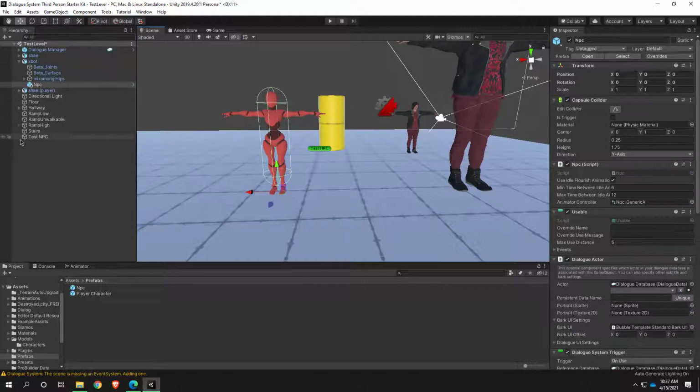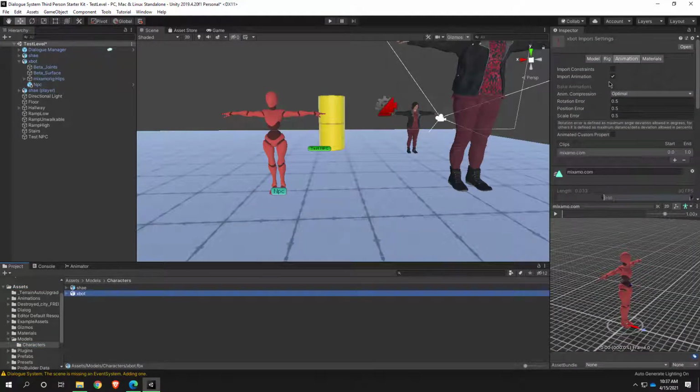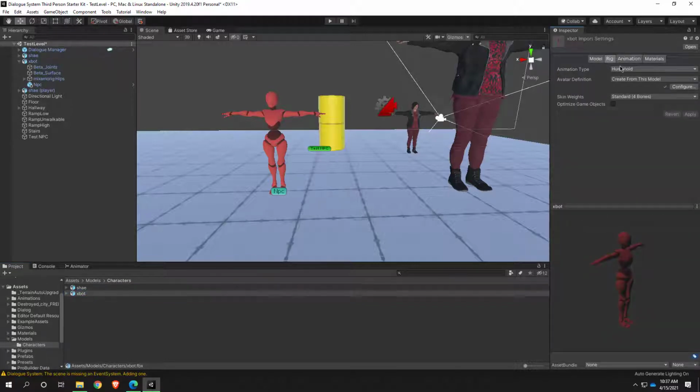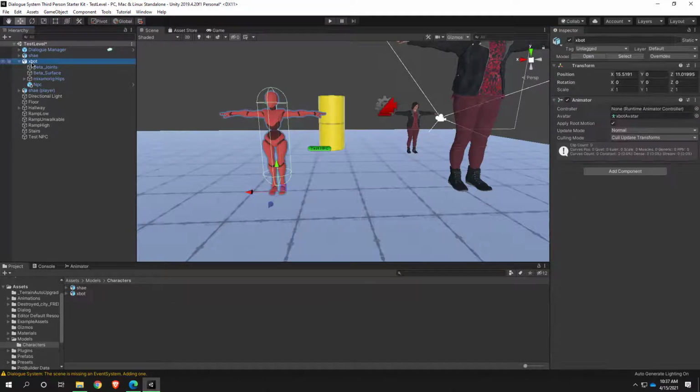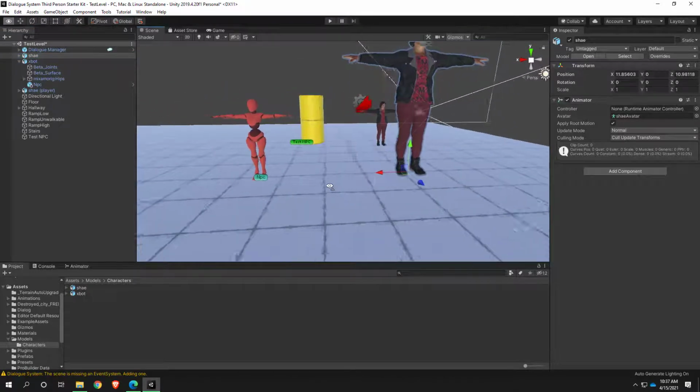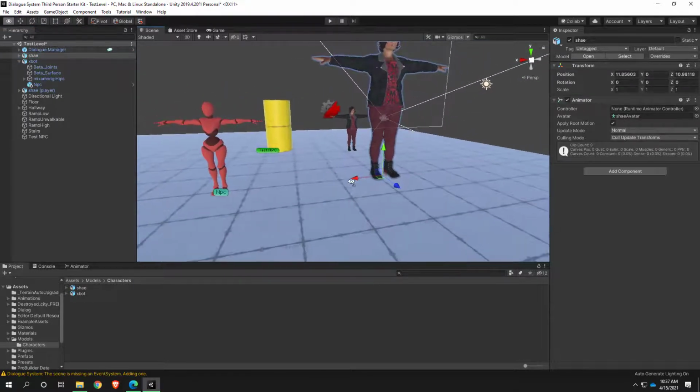Now, it's worth noting that with Xbot, we've already set that character model up, right? It's already set up to use the humanoid rig. So if you have a new model from Mixamo, you're going to have to remember that step. I'll review it in a second when I use my construction worker dude. I do want to go over, well, let's set up Shay, and then I'll go over some of the parameters after I've set up these three characters.